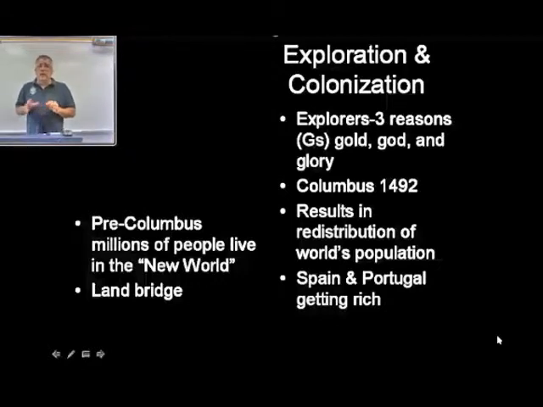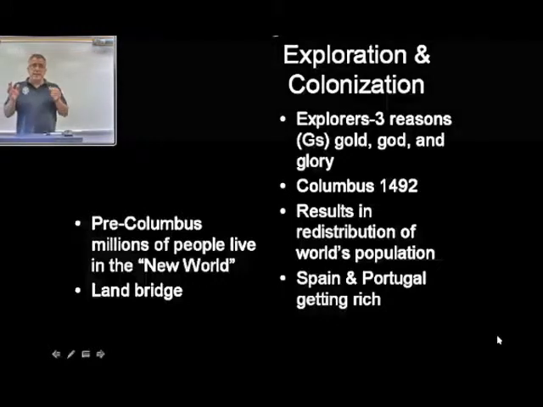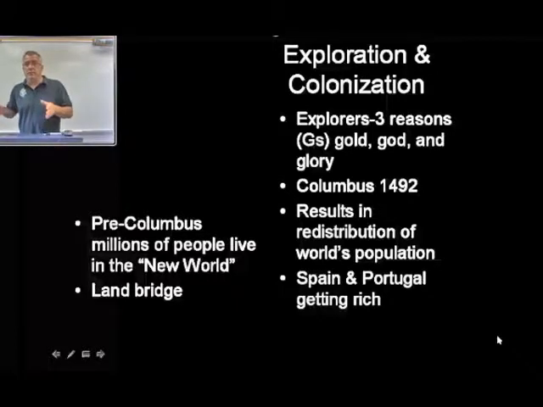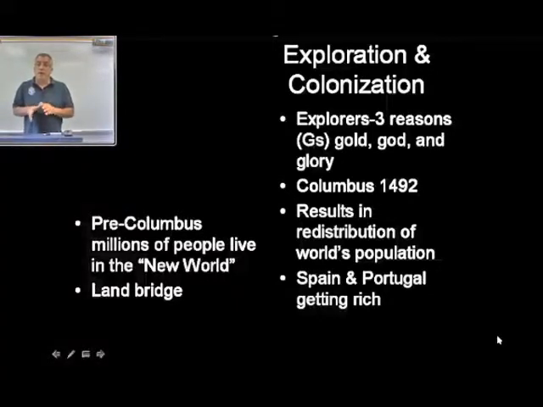All right, so here, exploration and colonization. Columbus set sail in 1492. Columbus sails the ocean blue in 1492. He discovers America. We're going to stick to that. That's the acceptance. If I ask who discovered America, it's Columbus in 1492. There are a number of problems with this. First, millions of people lived here when Columbus got here. And they would argue that maybe he did not discover anything since they were already here. And they've been here for thousands of years.